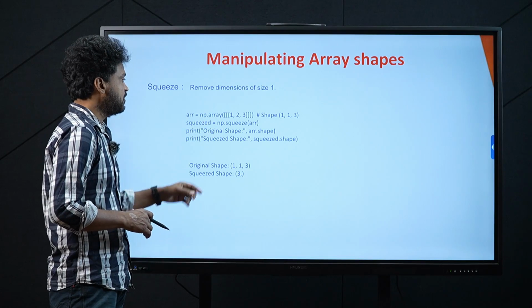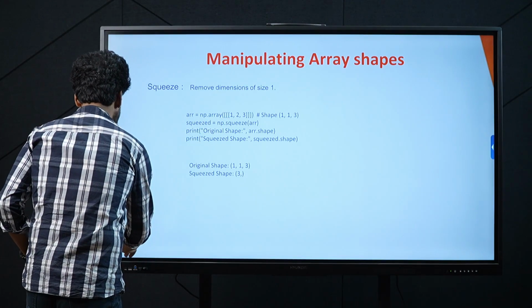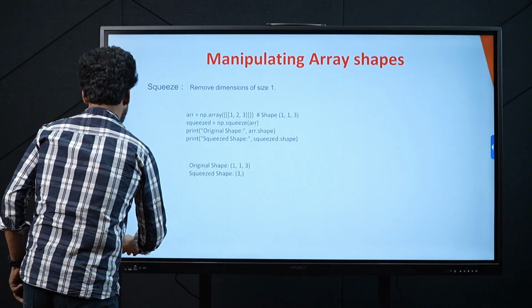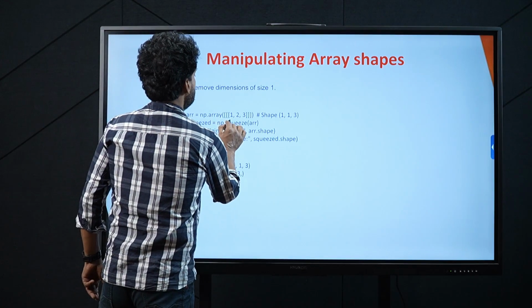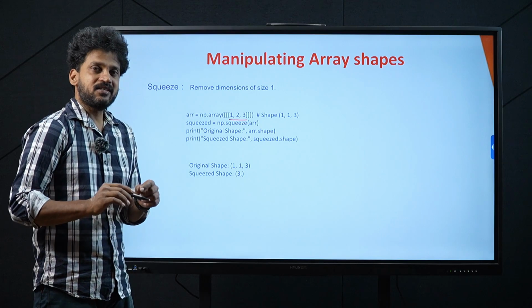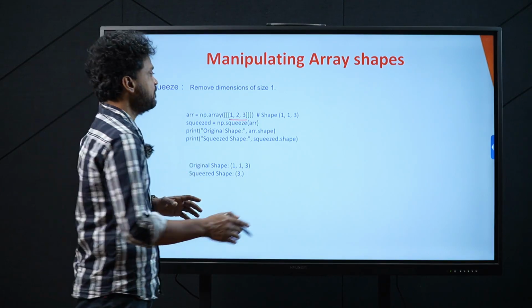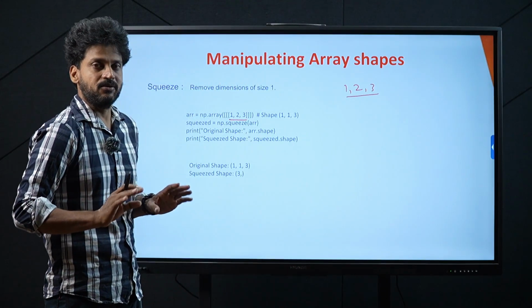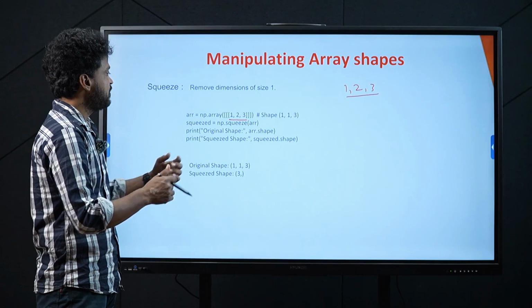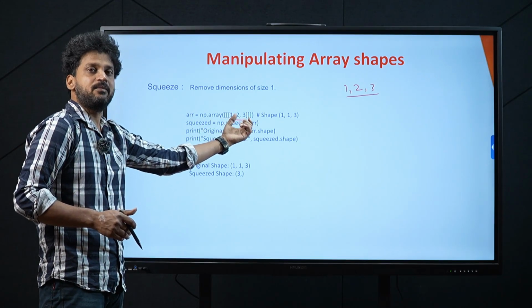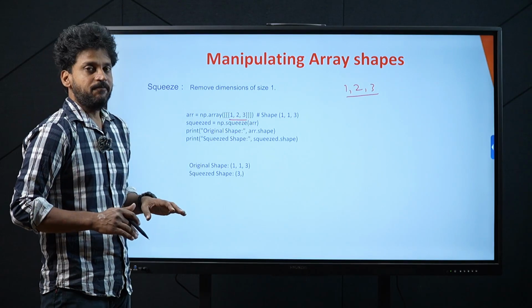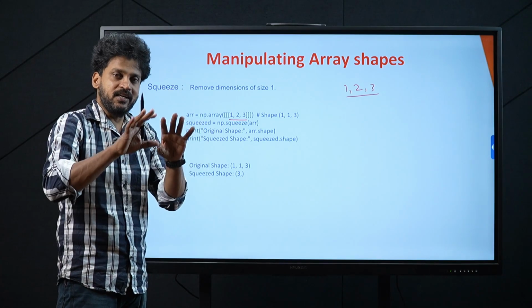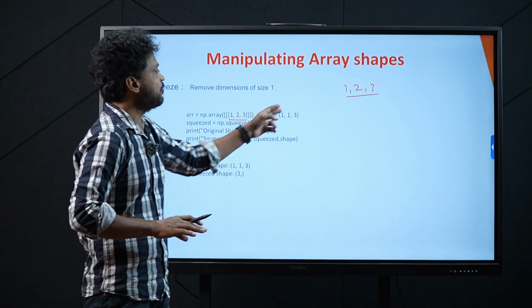An array has been created, but actually it's a 3D array, right? It's a 3D array. This 1, 2, 3 is actually a one-dimensional array, not even that. When you look at this, simply the data elements, we have just 3 data elements. That's it. No rows, no columns. But when you define the array, you defined it as a 3-dimensional array. Since it's a 3-dimensional array, it is expected to have 3 pages, and 2 pages are empty, and only in one page, the first page, we have 1 row with 3 columns.